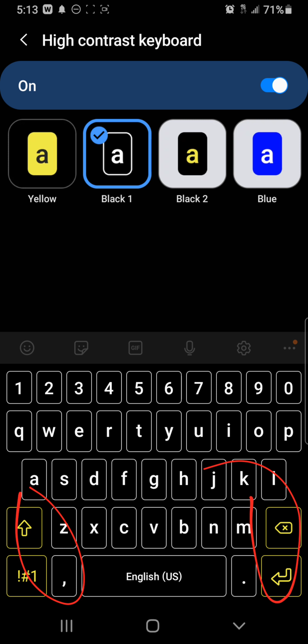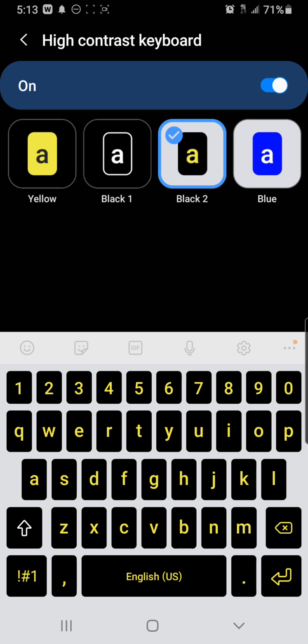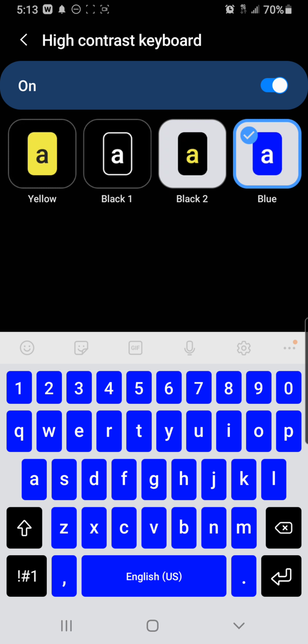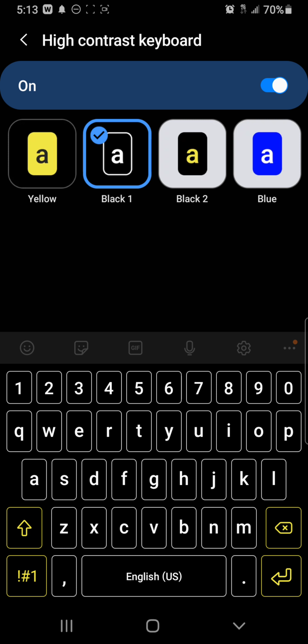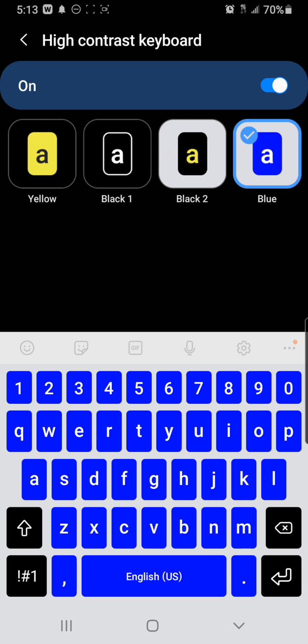on a black background. Or you can pick yellow numbers, and except for the shift key is white on a white background, and that's kind of cool. Or you can go with that nice little blue, and that's kind of cool too. I kind of like that. I like them all. I don't know why. I think I like the black background and the yellow keys, but actually this is pretty cool. I don't know, maybe I'll switch it up.